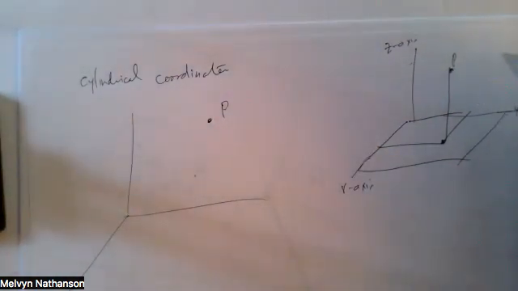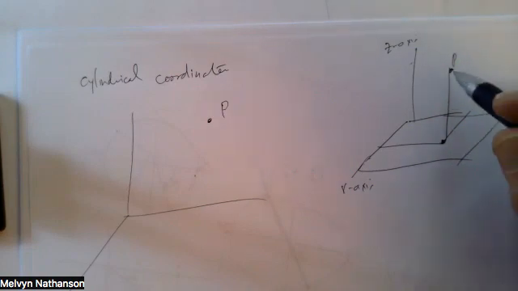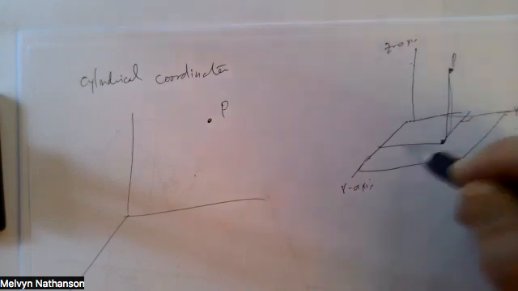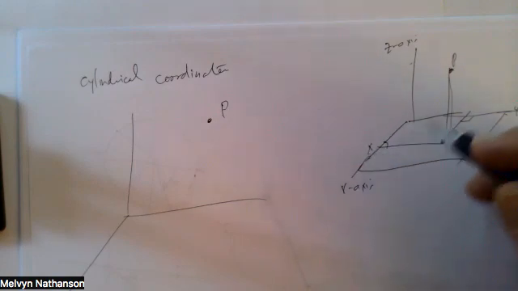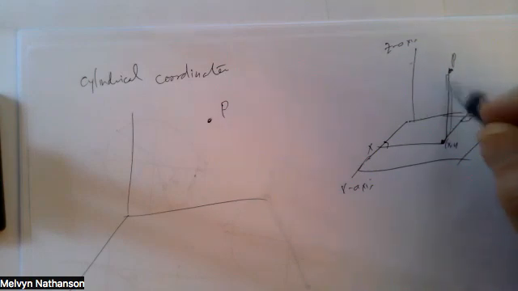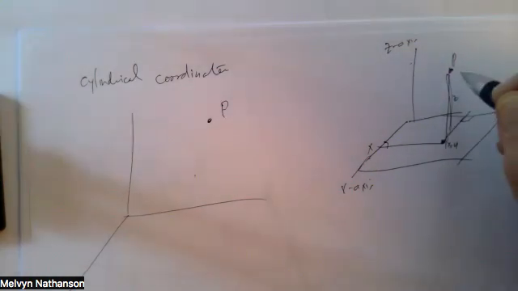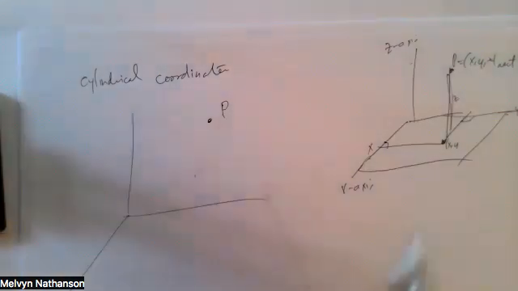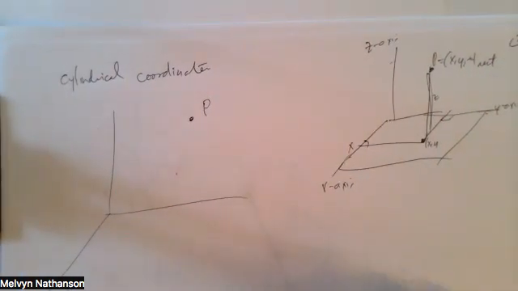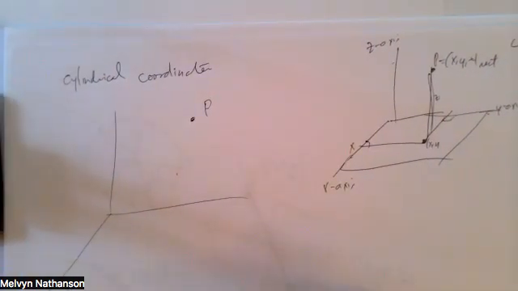So if you take a point P in three-dimensional space, it has rectangular coordinates. You drop the perpendicular to the XY plane. You have the usual coordinates in the XY plane, plus you have the height z that the point is above the XY plane. So this has rectangular coordinates x, y, and z. Those are the rectangular coordinates in three-dimensional space.